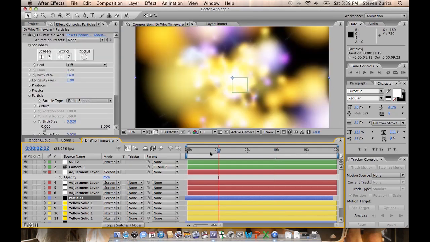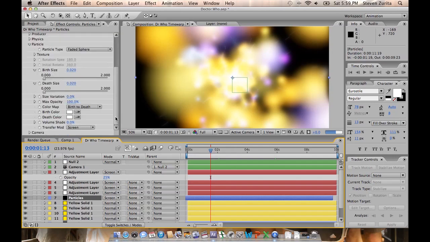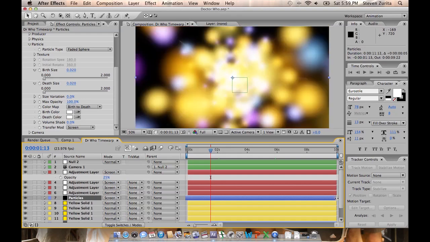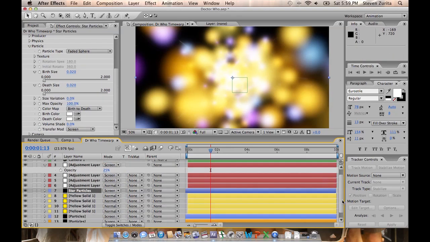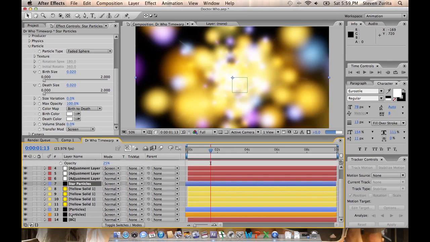So I just went back and looked at the original effect I did, which looked a little bit better, and I realized I was giving you a much bigger size for the particles than you should have been using. So let's go down to our original particles. Let's also extend this star particles, and then name it star particles so we know. Let's move on down to our original particles.